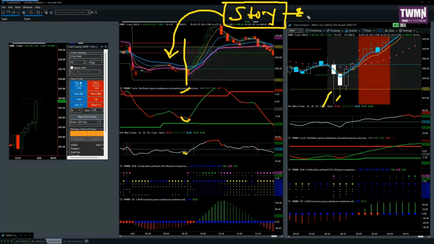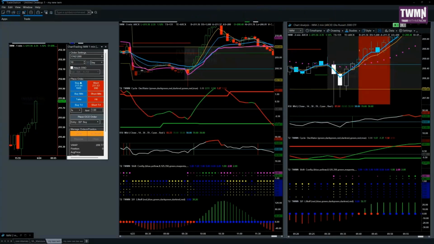What you're waiting for is a setup that confirms the story. Remember, Michael said it gapped down, stay down here. I'd like to fade the gap. I'd like to trade the reversal. That's what he'd like to do, but he needs a setup for it first. Right? So here's the setup. This candle finishes. This one picks up where it finishes, and it's above the close. That's the close. That's the open of the candle.